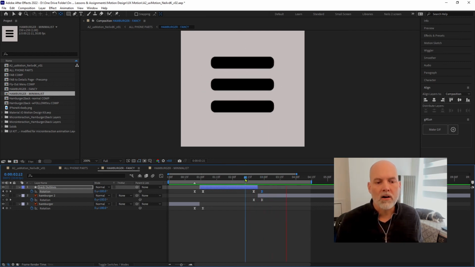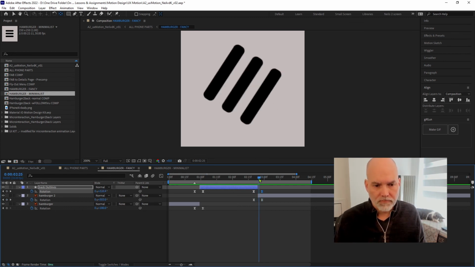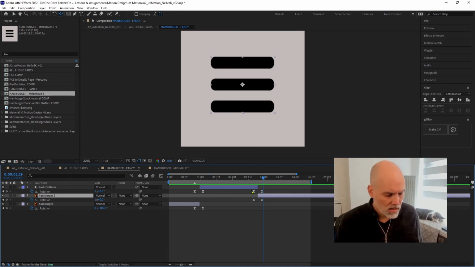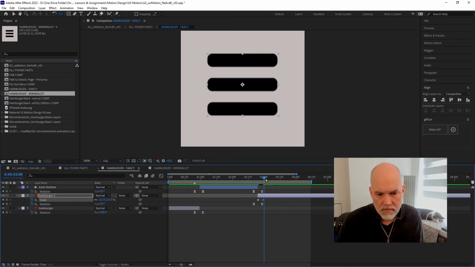So yeah, now it's going to go clockwise, and maybe I want a little more animation to be fancy. So I'm going to Shift S on this hamburger and just add a little scale so that basically it's going to come up and then go back down to its regular.